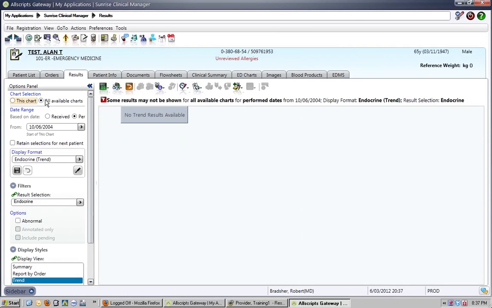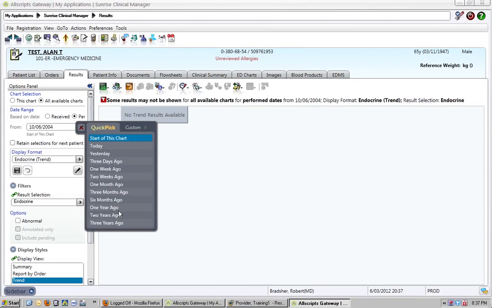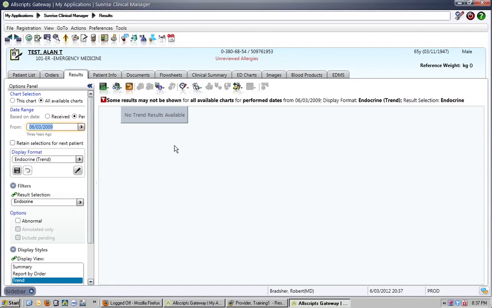and then click on all available charts received since 3 years ago or whatnot, and it will quickly pull up every A1C that we have in our system, every lipid panel, all that kind of thing. The unfortunate fact is that you cannot save a display format in results that will remember your time preferences like you can in documents.